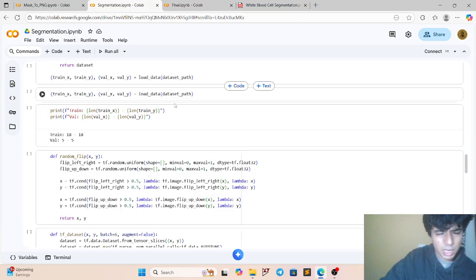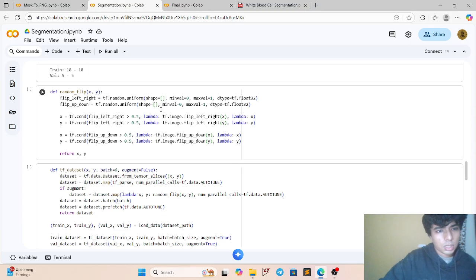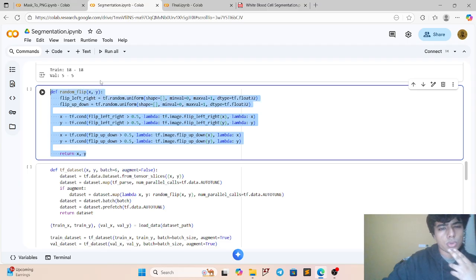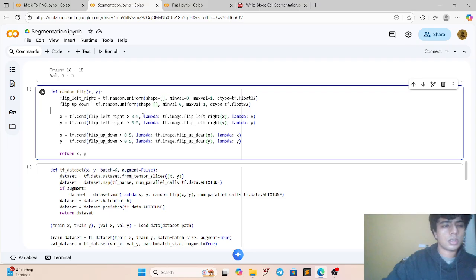So we have a training and validation data set. Here I have made use of data set augmentation because my data set sample size is a bit small, right? Hardly 100 images.